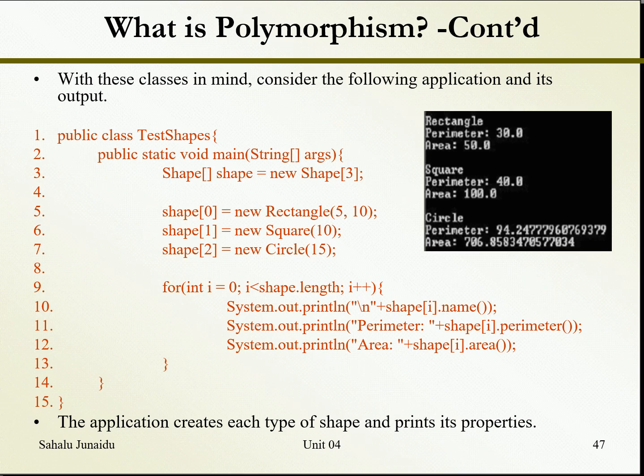Now, the next step is to loop through all these 3 elements. We set up a loop from the first element, because you can't start from 1. If you start from 1, you are jumping the first element at index 0. So you start from index 0, which I'm sure you know. And then we loop through until we get to shape.length. What should be the value of shape.length here? Who can respond? If I say shape.length, what is the value of that?